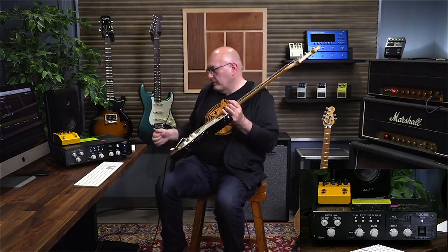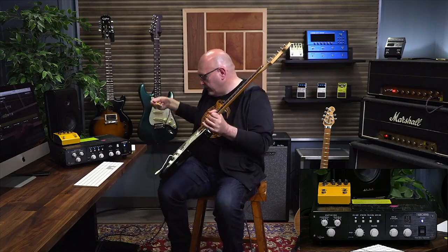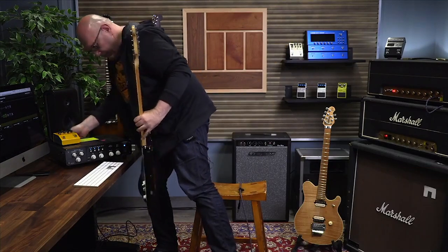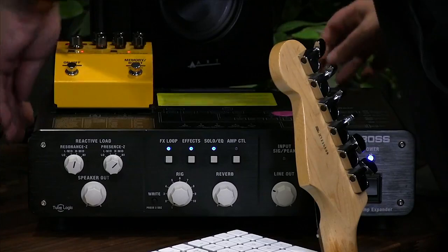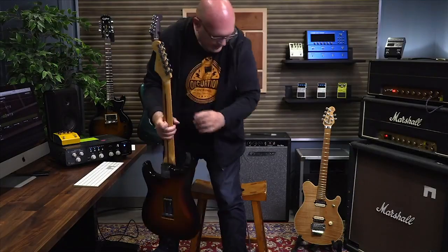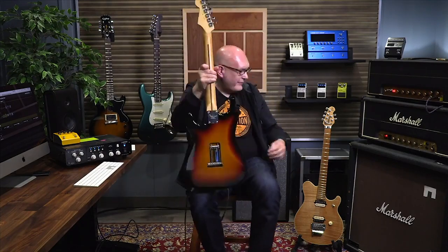So if you can indulge me, Matt, I'm just going to unplug a couple things here. Plug this back into my return. Let me do this. Pretty graceful. It's like it never happened. And then let's get rid of this guitar here. I'm going to switch guitars and have a little bit of fun here with Pro Tools.